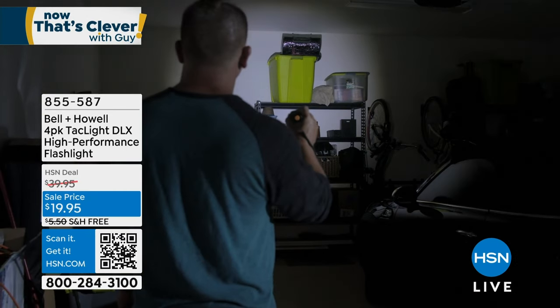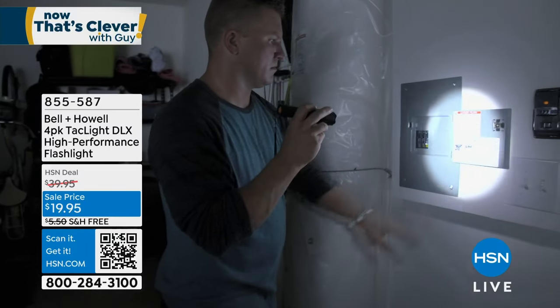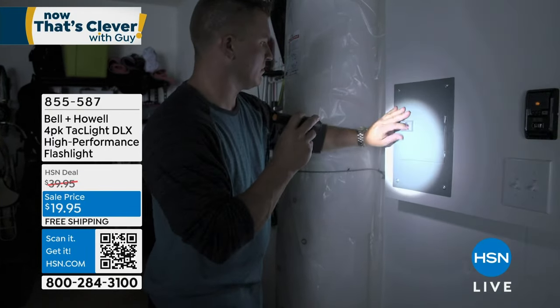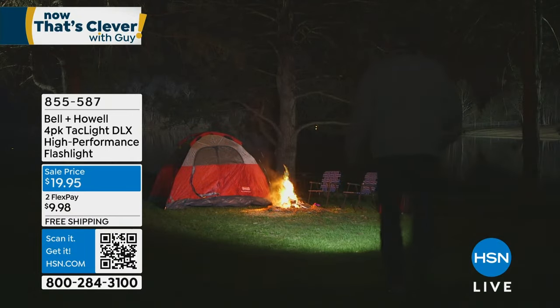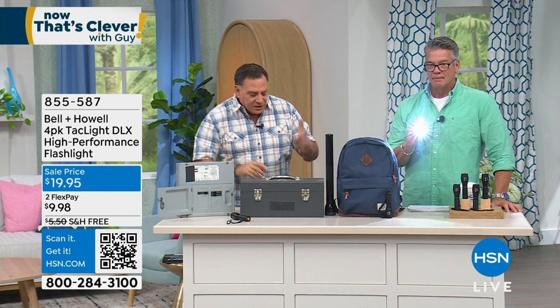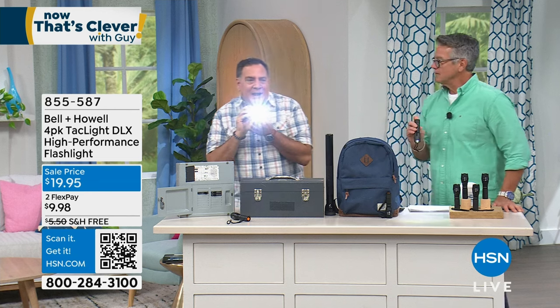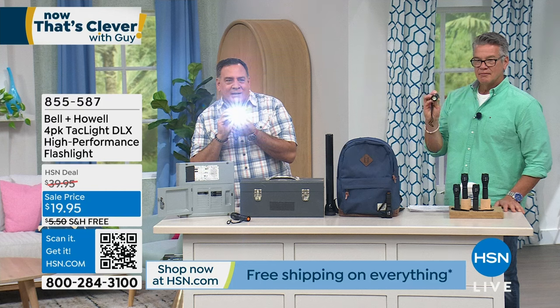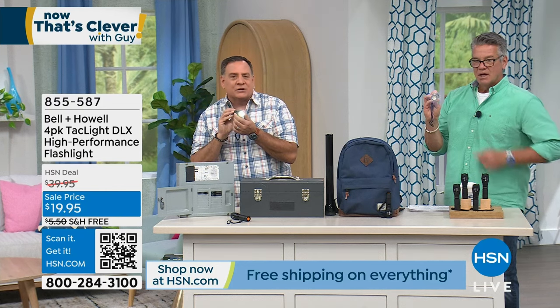But the fact that you can see things really, really far away matters, because sometimes people get floodlights, or torch lights, or these area lights, and they're great for sitting around the campfire in just that little area. But if you want to see something out in the woods, a little bit farther away, you need a light that can actually throw that beam a really good distance. Look at that, I can see Mike standing all the way on the other side of the studio. I mean, this beam is just incredible.